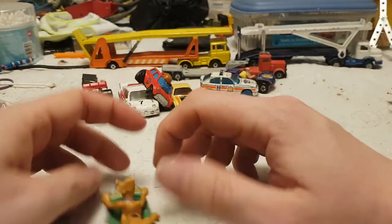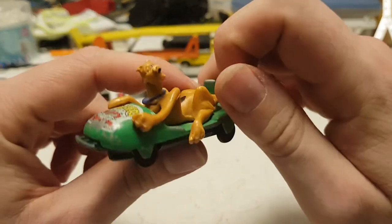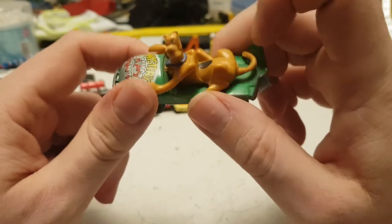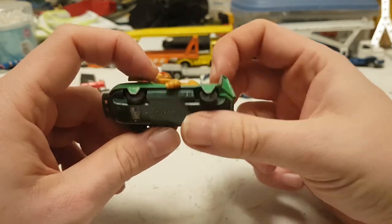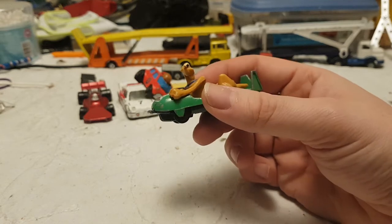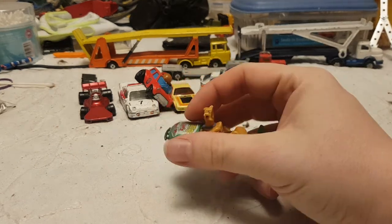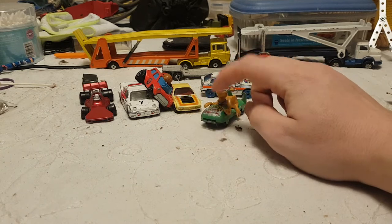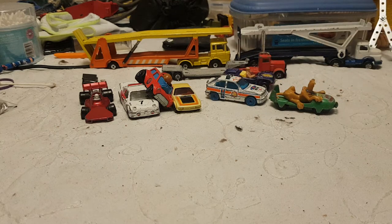Mystery Ghost Chaser with a dog. Who's seen some things. Is this actually a Scooby-Doo thing? It's Corgi, 1981, HP Production. It's like a ghost cart — like a cart from a roller coaster, that's the word I'm looking for. Vardy, be quiet or I will spray you. It's not terrible. This is totally not a vehicle I'll be interested in purchasing, but it is what it is. Shame the decals are off the front and his face is literally melting. But hey ho, now the police are going to be chasing him down.